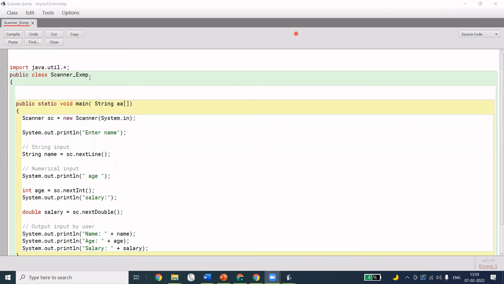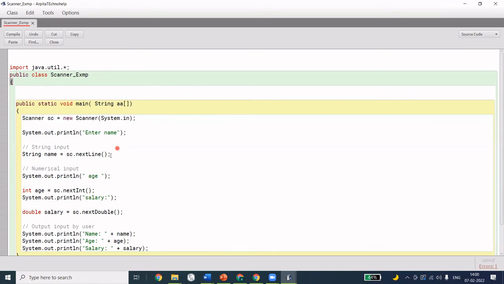Now, after that, public class Scanner. It is my class name already given on the top. Also, you can see that. And public static void main. Here, the Scanner class object sc has been created. So, new Scanner System.in. So, we are creating the object to accept input. Now, the first thing, my program is to enter your name, age and salary and print the same. So first of all, we have to accept the name. So enter name. I have written a simple statement.